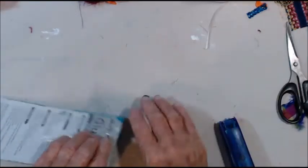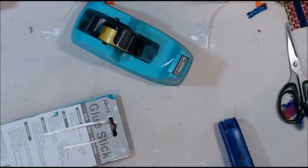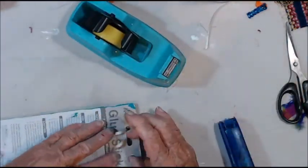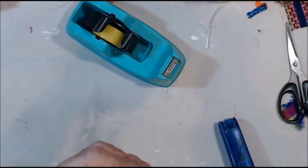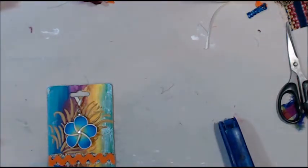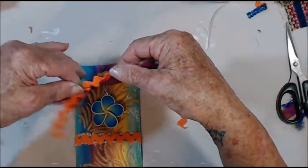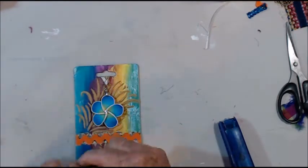Right, I think I'm just going to sellotape it onto the back because I'm going to put a back piece on it. So I think we're just going to do that. Right, I quite like that. All that out of the road. Right, and we'll put our little weird combination of colours through the top.